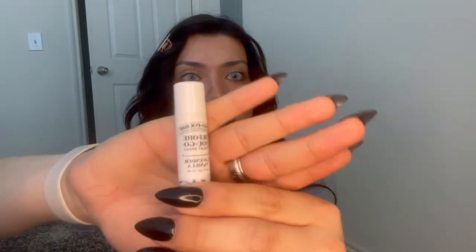My aunt had a wedding not too long ago and I was part of her bridal party. I was her maid of honor. It was such an honor, it was so much fun. And she gave us little goodie bags. One of the things in there was this Poopourri before-you-go spray. So this is the to-go version of the regular one. Didn't know this existed, and I'm so grateful she got me one of these, because I'm like, oh my god, this is perfect for my purse. It's not too big, it's not too heavy. Haven't had to use it yet.